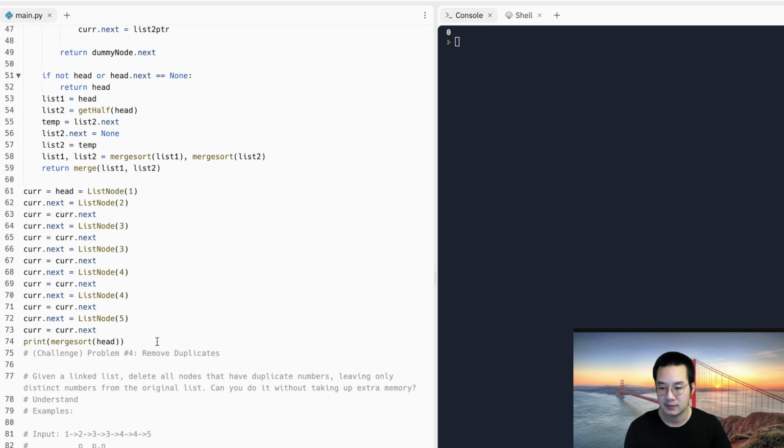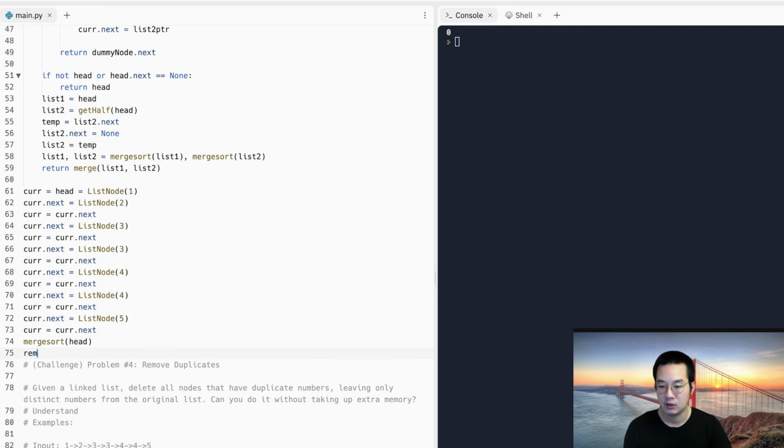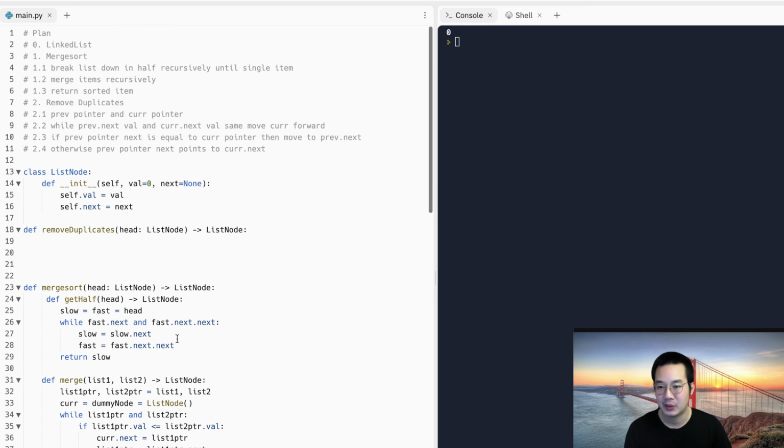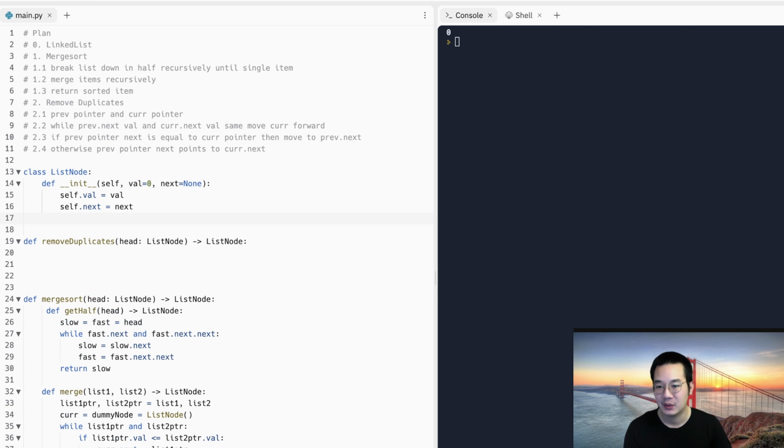We'll merge sort the head and then remove duplicates. We also need to print this item out, so we do need a print linked list function as well, or we can define it here.